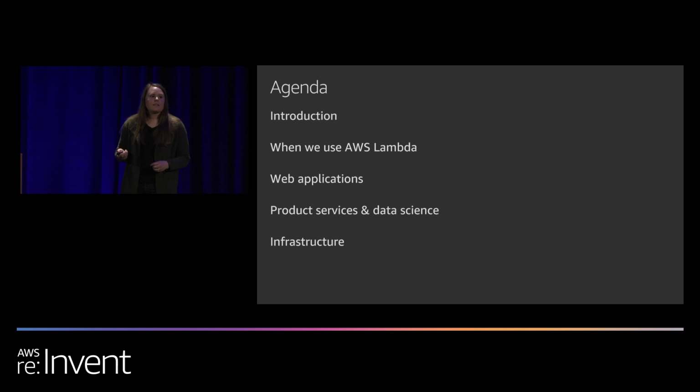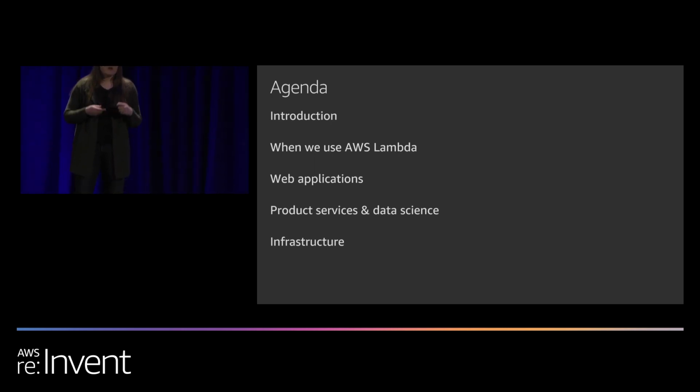The third use case is from the infrastructure team. That's the team that I'm on. We're responsible for building the tools and components that other teams use to build. For example, the container registry, operational metrics, networking, things like that. We also use Lambda either to build services or to extend services.